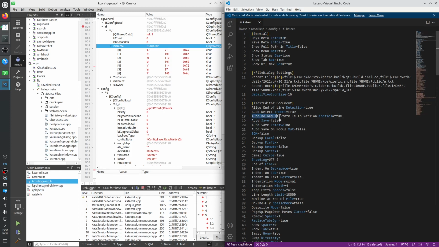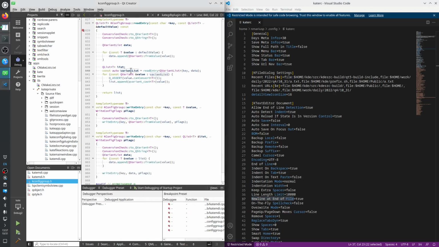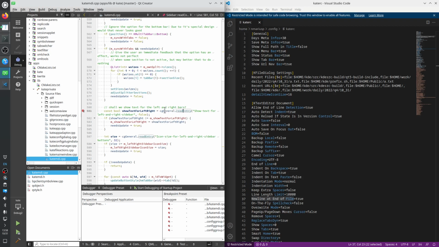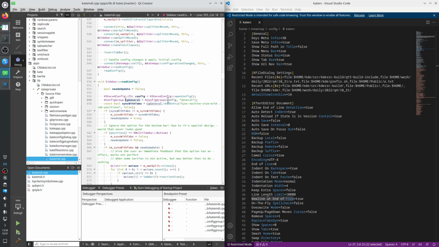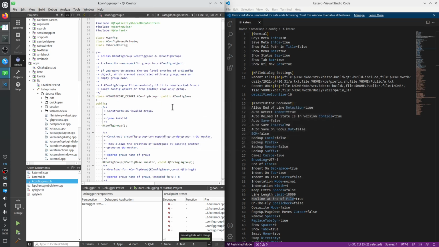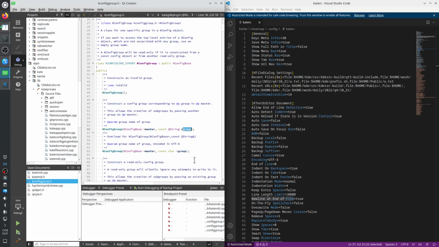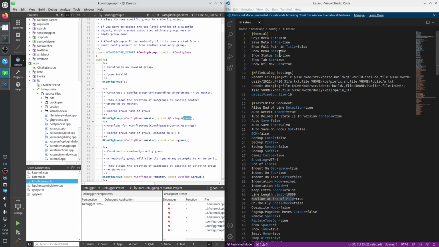Okay, so I can already see a key which contains a ton of spaces, and another one, and another one. And not all of the words start with uppercase. Mixed casing. Okay, so let's stop the debugger. What it really tries to say is inside of CG general, which is the file KateRC, inside of the thing which is called general, which is probably the section. It's called a group. Okay, so this group general.